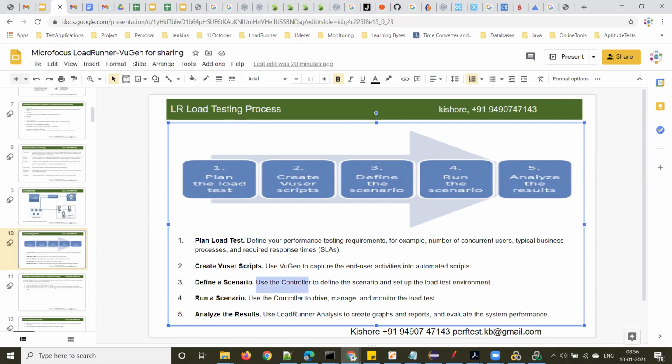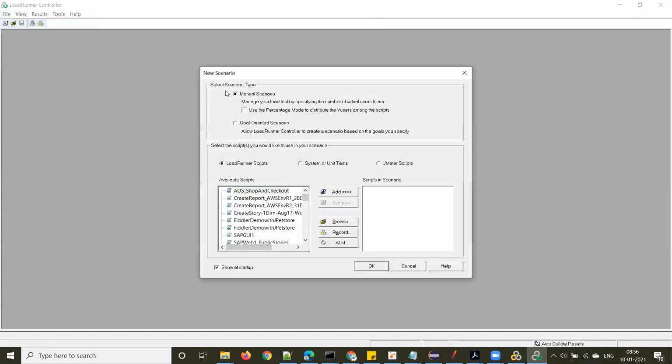So we use the controller component to define the scenario. We use this component to create a scenario. Just go to File, New, New Scenario, and you select the scripts you recorded or generated, and create a scenario.